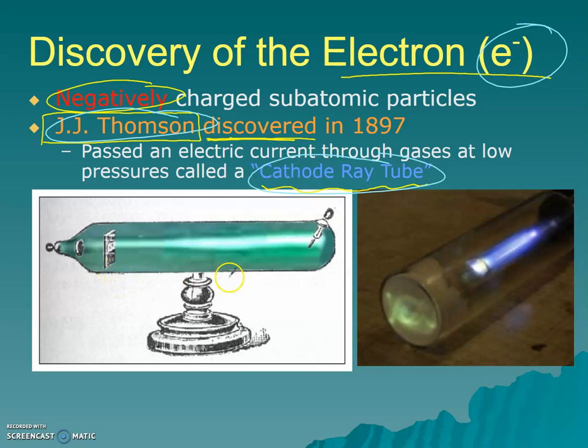So this cathode ray tube experiment is basically this glass tube that has a different kind of gas inside, elemental gases, mixture of gases, regardless of what it is. It's on this little wooden stand. In class, I'll show you what it actually is. And he takes a power source and attaches it to the negative end, and it goes to the positive end, and he sees this really cool beam of light, these excited particles inside. So basically kind of like the first neon light is what he saw.